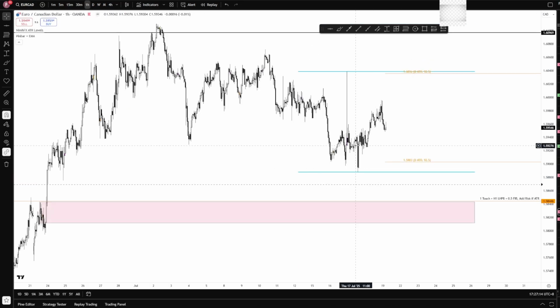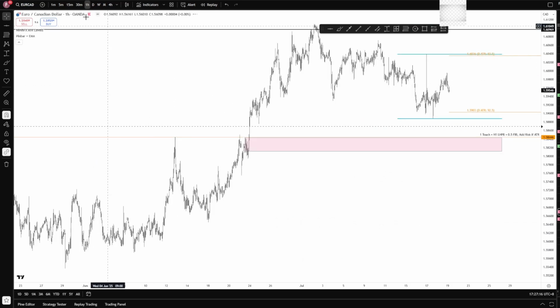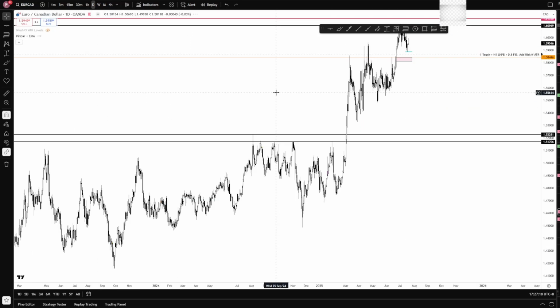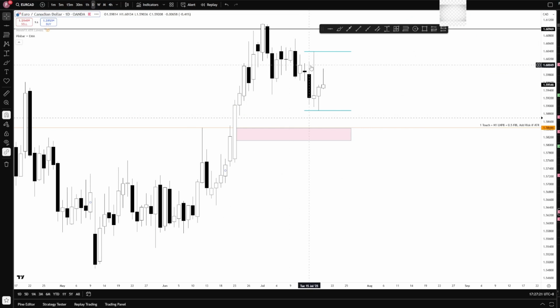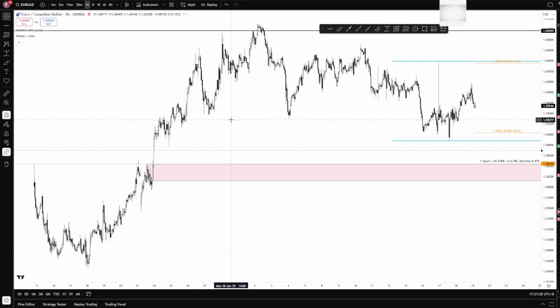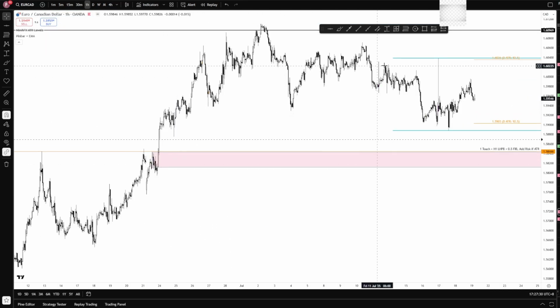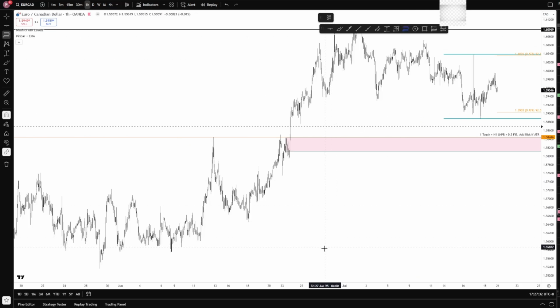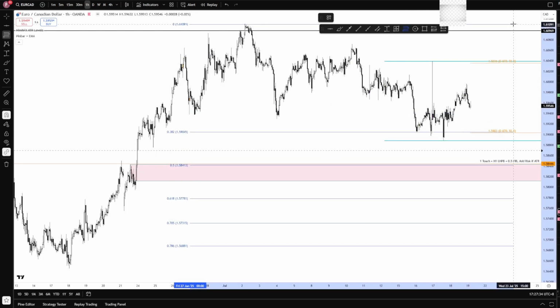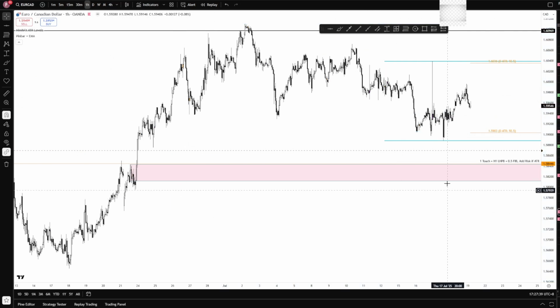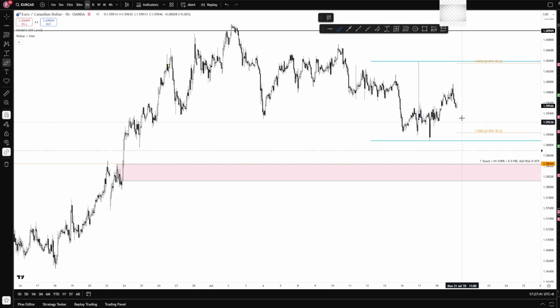And Euro Canadian, I think I went through this last week as well, but price did not come. Price just grinded. So it's a daily level again. I go down to the hourly time frame, and I'll frame my trade. It also aligns with my 0.5 fib. So you can see it aligns, so it's quite a nice level. We want price to come swiftly into the level, and I'll look to take a long position.